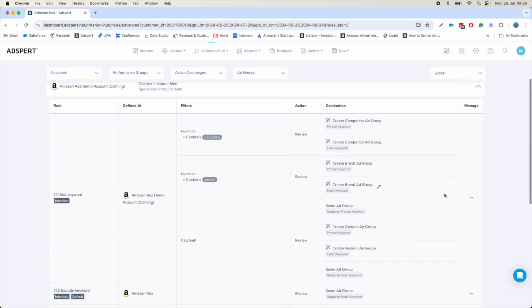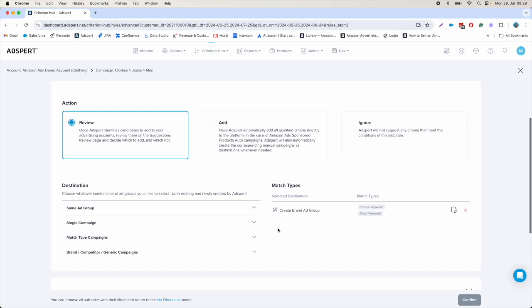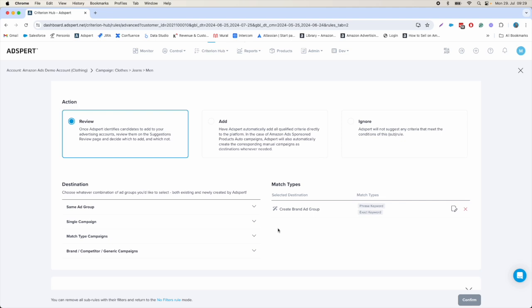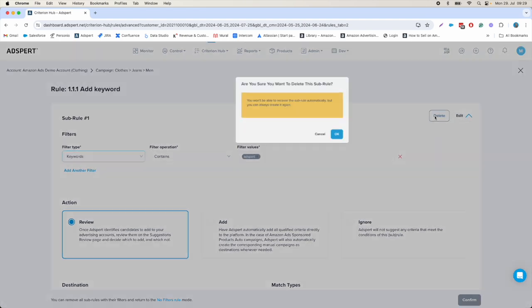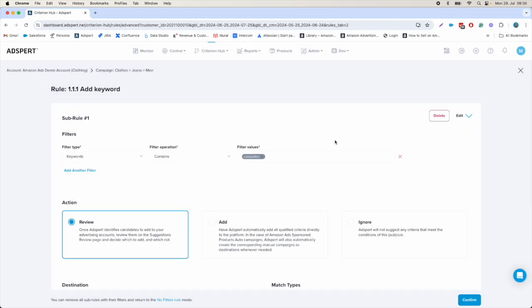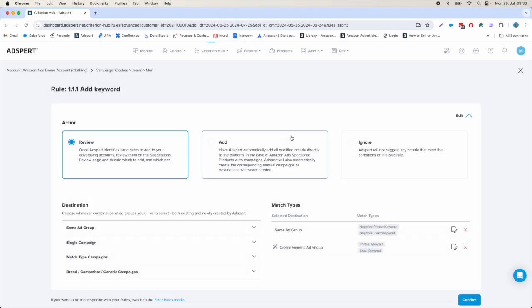Let's assume I come in here, I want to adjust the rule for this campaign. And rather than having a brand and competitor ad groups, I want to work with a different setup. So I can just come in here and delete those rules.